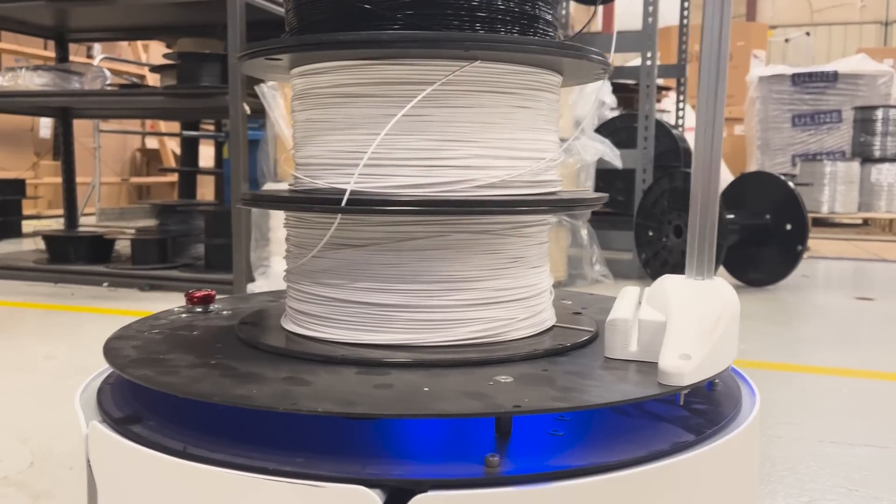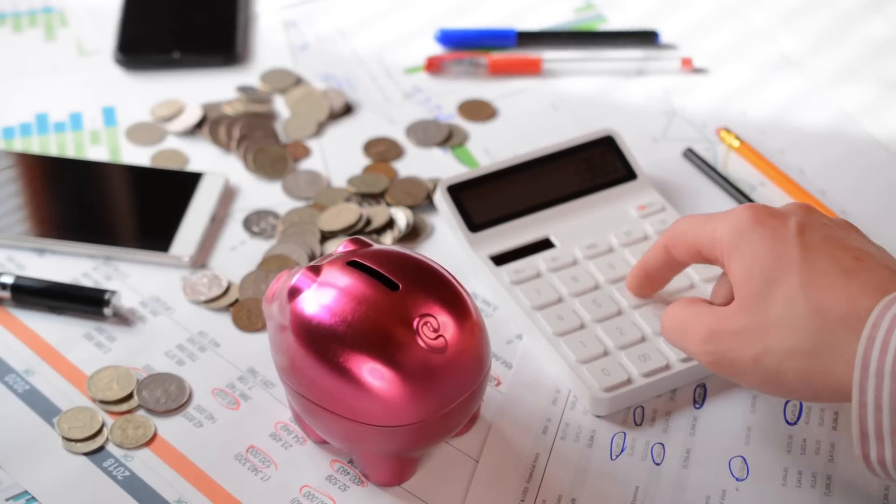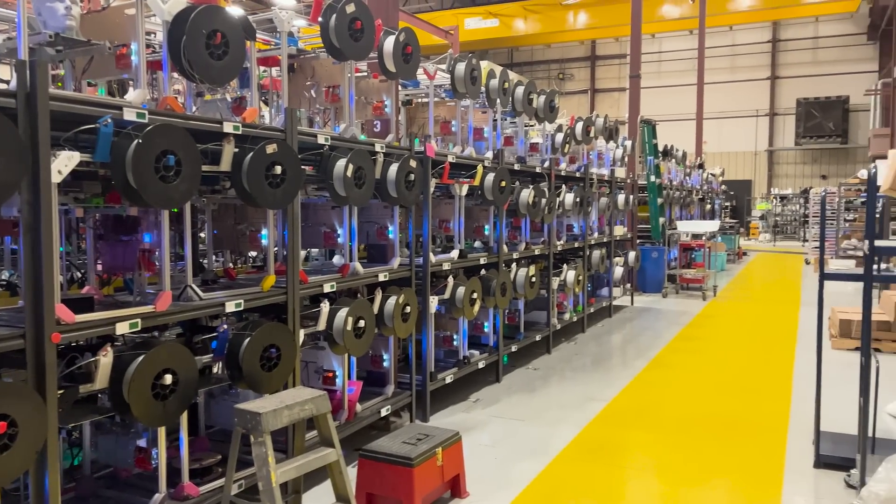The reason is that we're very well positioned to produce filament and have been doing it for quite some time. We have been making filament for our internal use at our mass production print farms for several years, but always just for ourselves — because it's very easy to produce industrial raw materials for yourself, but very difficult to produce a consumer material. As we looked at it closer, we were positioned to fix many of the problems, especially around cost. As a 3D printing factory, having a lower cost material source improves our margins.